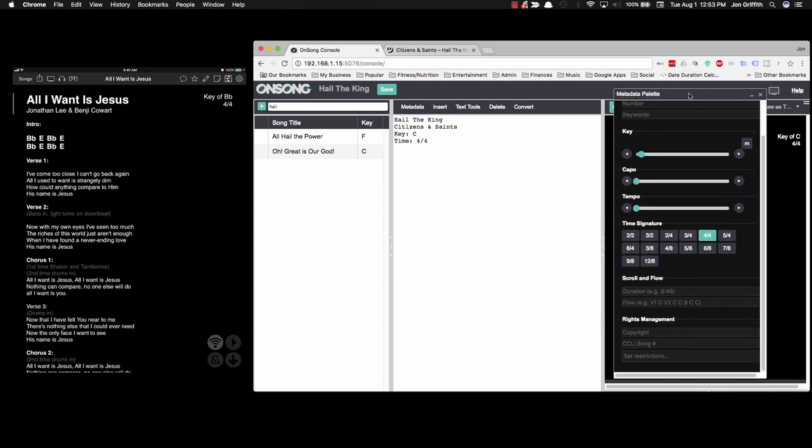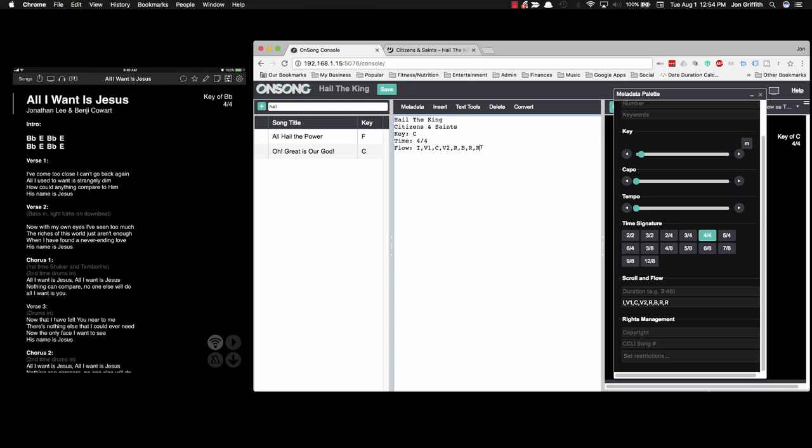So the first thing you want to do is take a look at the song we're looking at. And we're looking at Hail the King, right? And we have it set up in our set such that it goes like this. We have intro, comma, V1. This is for verse 1. Then we have a chorus. And then we have verse 2. Then refrain. Then bridge. And then refrain twice. So that basically lays out the flow of the song, and you can see it automatically puts it up here.